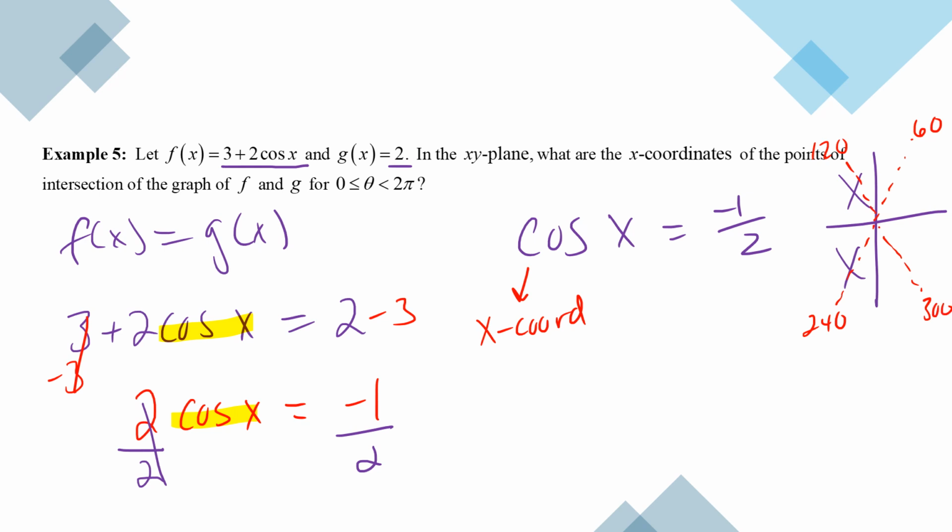These two quadrants don't matter, right? Because we need a negative cosine. So it's 120 and 240. So the values of our x equal 120 degrees or 240 degrees. I'm looking for all solutions on the interval from 0 to 2 pi. So either 120 degrees or in radians 2 pi over 3 and 4 pi over 3.